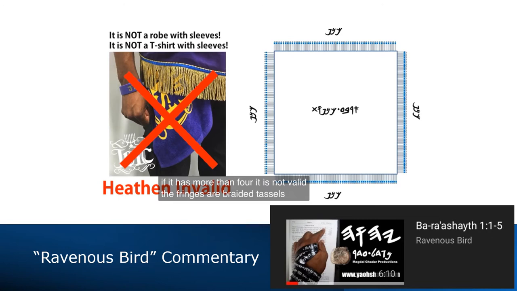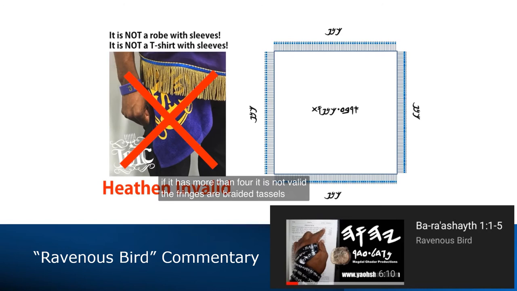Fringes are braided tassel, and I do agree. And I don't believe whatever this group is called. I don't believe in the way they do their garments, only because they use... They're very heavy on the polyester, and they use polyester fringes on top of cotton, you know, American t-shirts, and then they have the wrong borders. However, they are putting it on a garment.